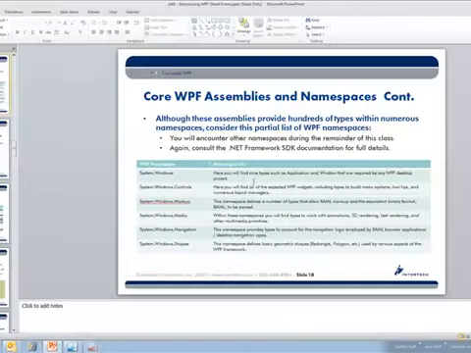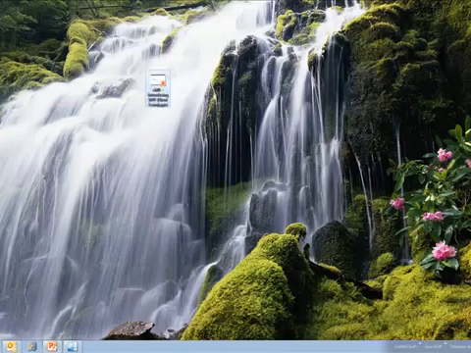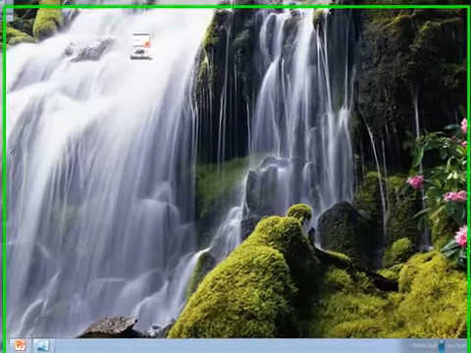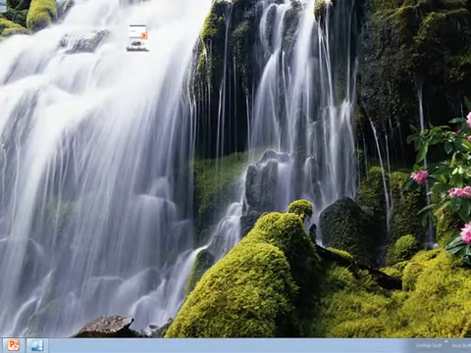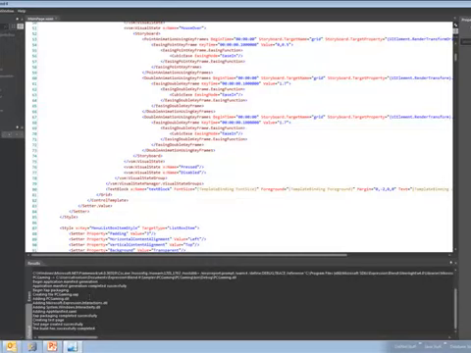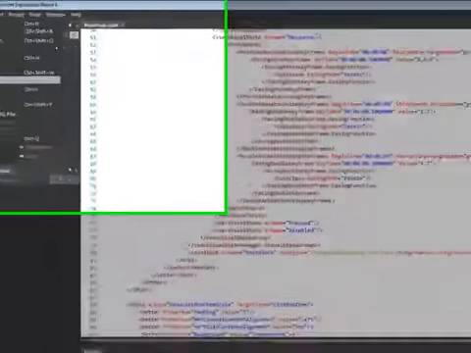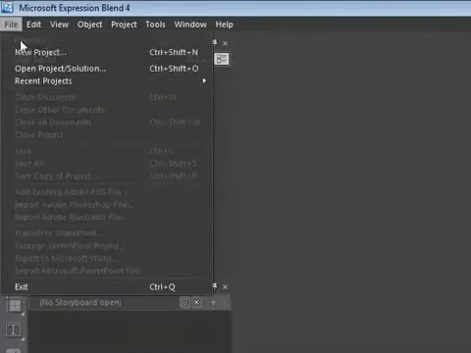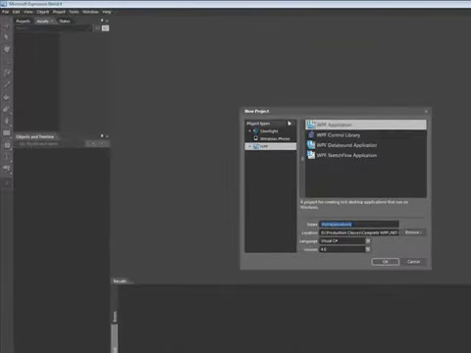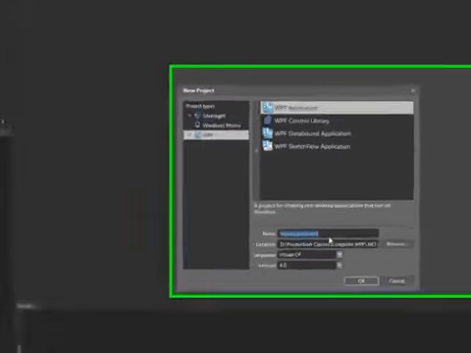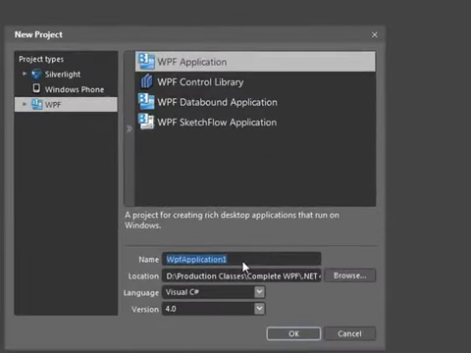Now, let's go to my desktop. So there's my XAML file, right? And I'm going to actually open up this teddy bear in a new Expression Blend project. So I'm just going to go File, New Project, WPF application, call it the bear demo.